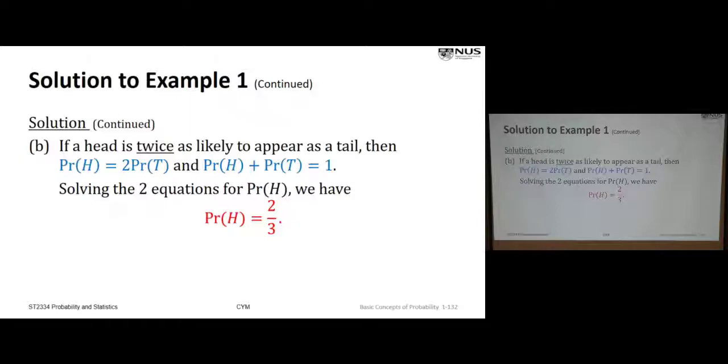But I want you to understand these are based on the axioms of probability plus the information or the condition given in the question, and then we derive it. So I set up two equations for two unknowns: probability of head, probability of tails. Don't assume that they are always equal. Only for a fair coin are they equal. Otherwise, probability of head and probability of tails are two unknowns.